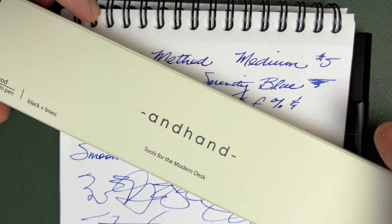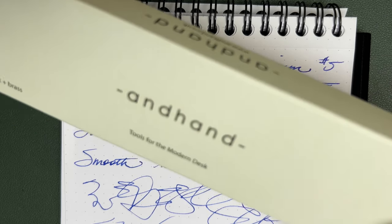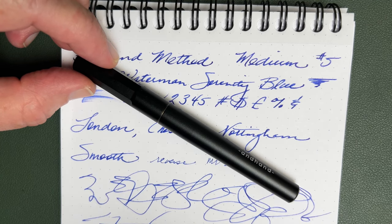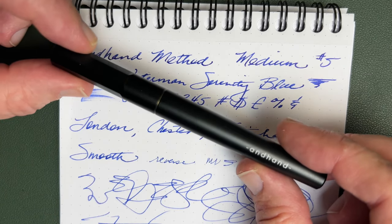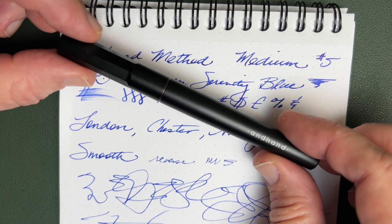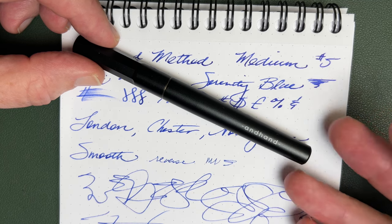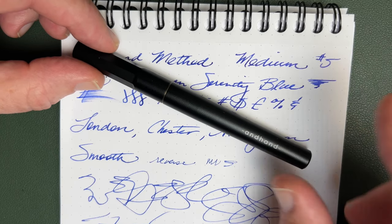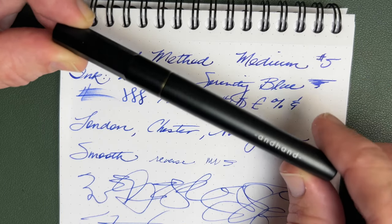It does come with a converter. The packaging is also minimal — very simple, biodegradable packaging. I like the design of it; it shows you what's inside so you know exactly what you're getting. While there is a converter included, there aren't any ink cartridges. To me, that's not a con — though for brand new users, the lack of an included cartridge might be a bit of a downer. For me, lots of cartridges and ink bottles are not a problem. I sometimes use the first cartridge that comes with a pen just to see how it performs. Read the fine print if warranty ink requirements matter to you. In this case, the fact they included a converter was awesome.